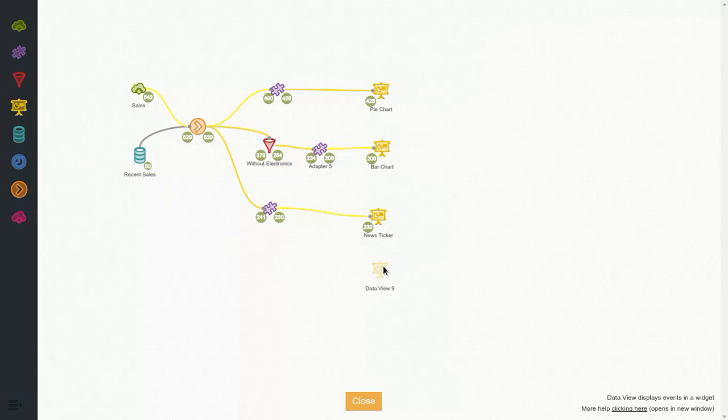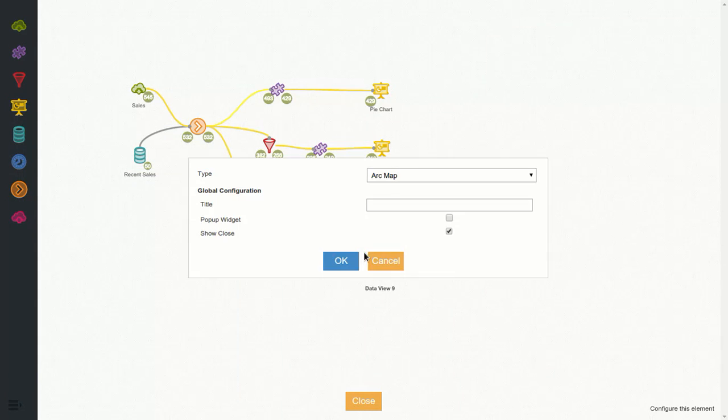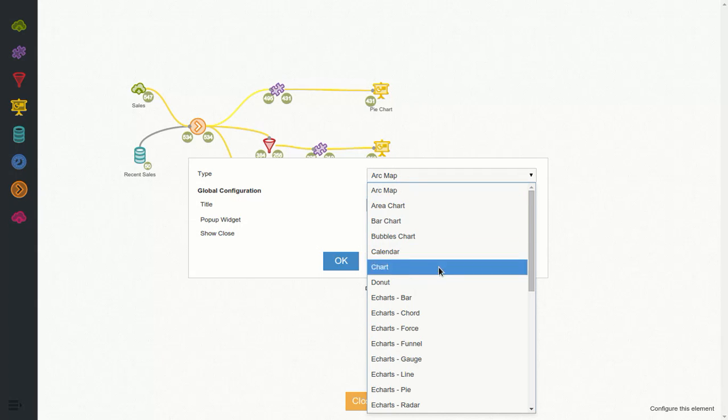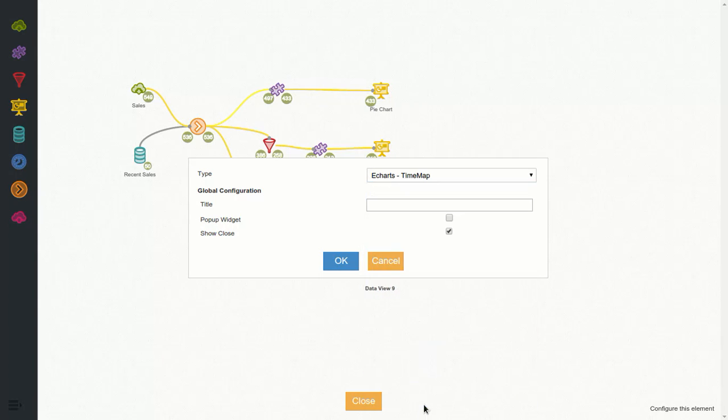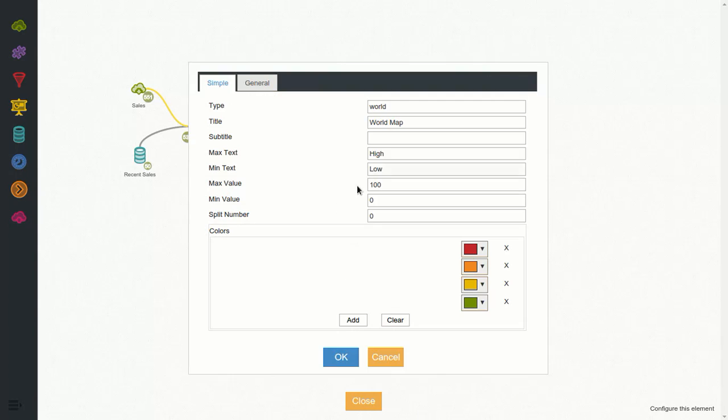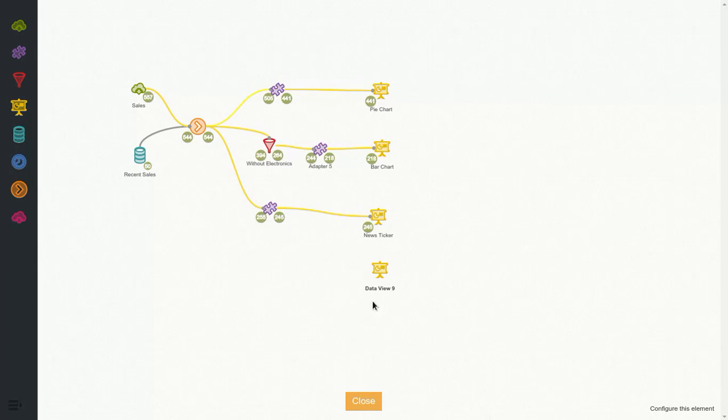So we continue as usual. We drag a data view, select time map, leave everything as is. We'll just remove the title and click OK, and put world map as title. Drag the adapter, connect it.